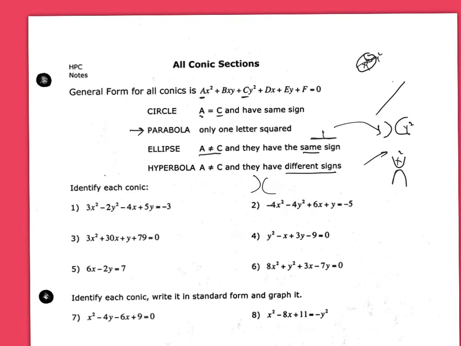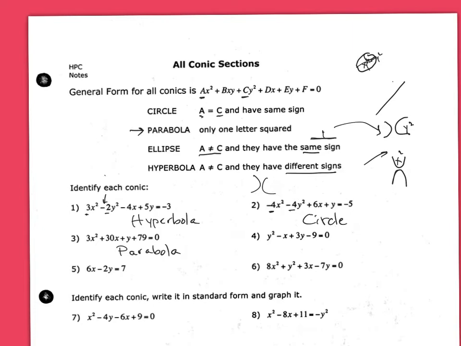So let's take a look. We're looking at x squared and y squared. There's a minus sign. They're not the same sign. Hyperbola. Hyperbola is the only one where the signs are not the same. Now, they're both negative, so we could make them both positive very easily by changing all the signs. So if the signs are the same and the numbers are the same, everything is the same, you get a circle. For number 3, we only have one letter squared, so it's a parabola.